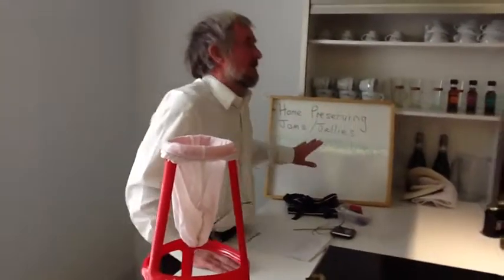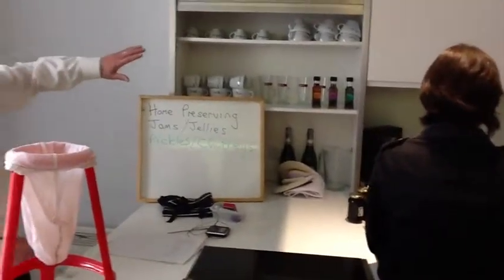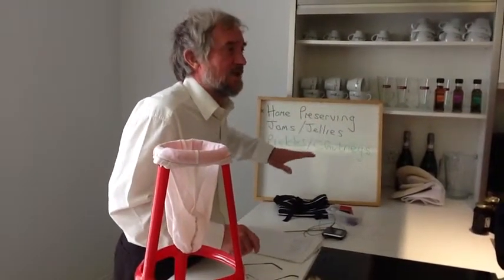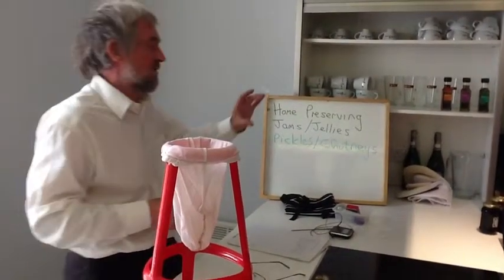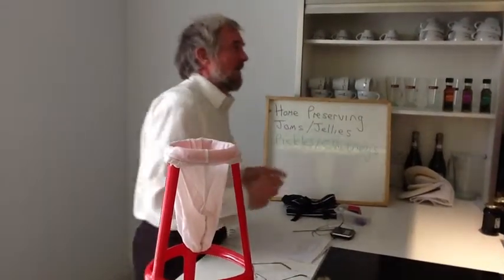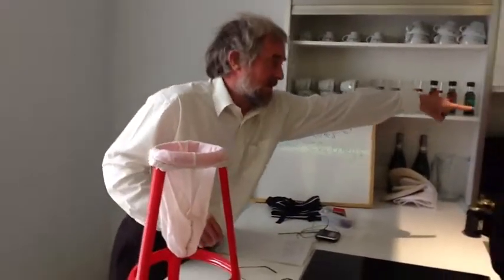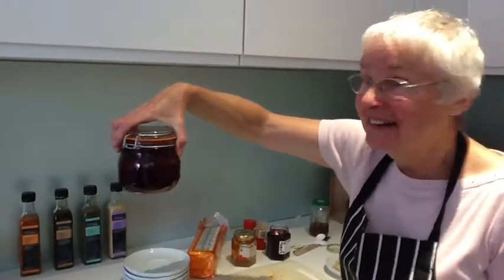Now, it doesn't really matter what jars you use. Always use glass jars. There's a selection of various sizes. Sometimes it's a question of needs must, because we make a lot of jam and we're often struggling to get enough jars. But it doesn't really matter. If you're going to give them away, and it's precious jam, you probably want to use small jars. If you just want to put it on toast, you may want bigger ones. Marmalade I usually make in those, like that one from the beetroot, Jen, at the back. I usually use those for marmalade because I use a lot of marmalade.